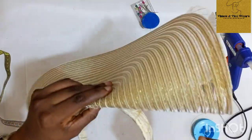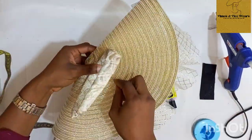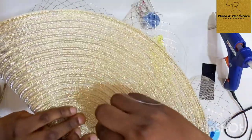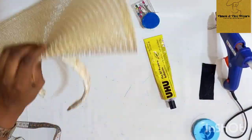Now I'm going to go ahead and attach my wrapped Alice band to it. I'm also going to sew this down and cover it up with my wadding. Please ensure you're doing your work neatly.